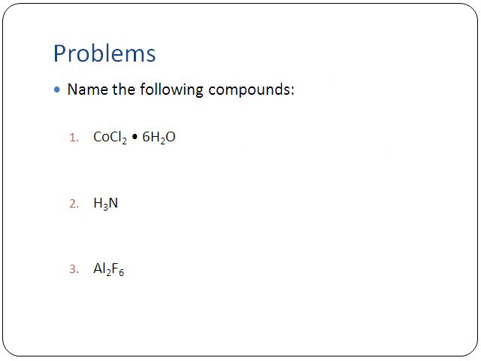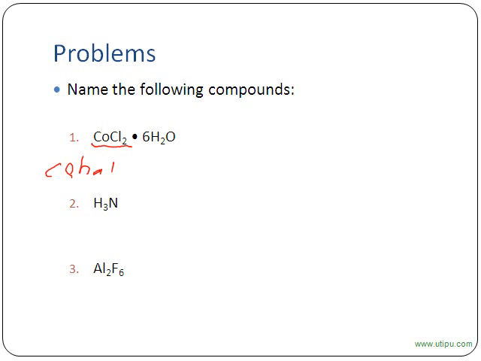And so let's name the following compounds. We have CoCl2·6H2O. Just what we talked about here. It's a hydrate. And so what we want to do is first name the portion that's the normal molecule here, CoCl2. We start off with cobalt. We say, is cobalt a metal? Absolutely, cobalt is a metal. It's either +2 or +3 for its valence, so we have to name the type.